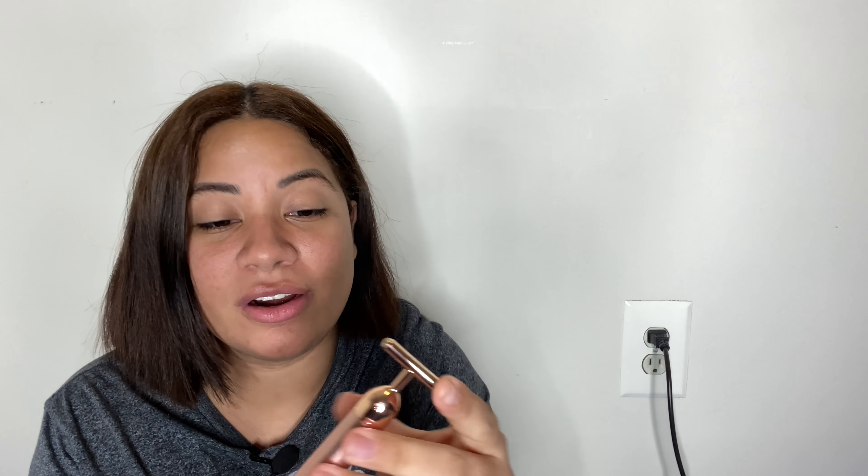So the next thing we have here is a Sonic T-Bar Facial Massager by Complex Culture. This one is $58. I have the Rose Quartz one that BoxyCharm gave — I think in August — and the roller fell and the ball on top broke. So yeah, clumsy me. This is what it looks like — the bar is really nice. I can't wait to use it, but hopefully it doesn't break like the other one did. I've never used this one before, so we're going to try it.